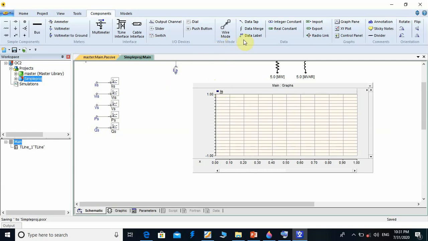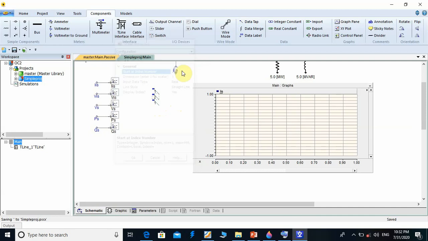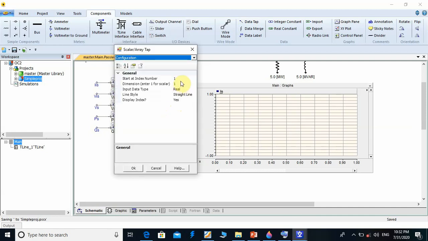I have to go to data tab. Here I have to use 3 data tab. This one, this index number 2, and this third one is index number 3.